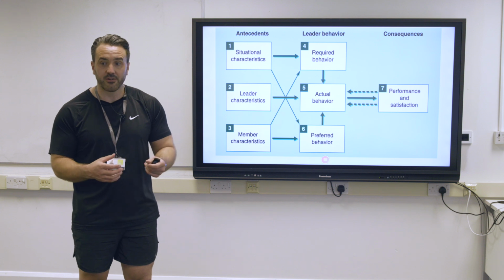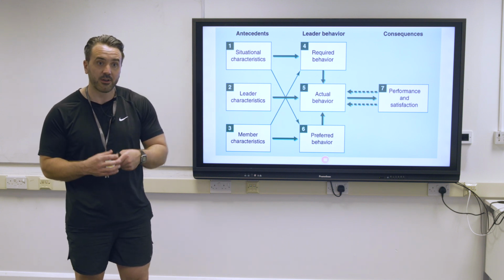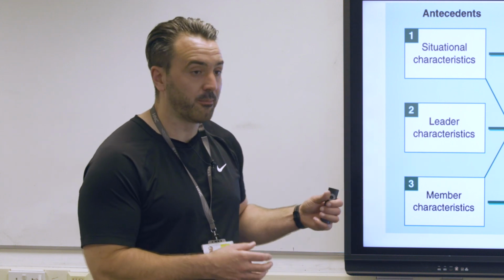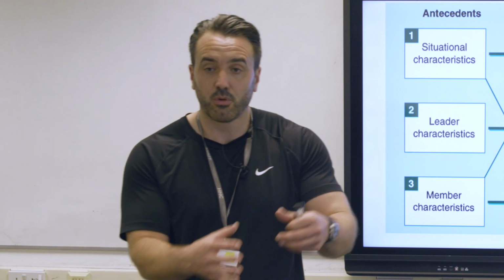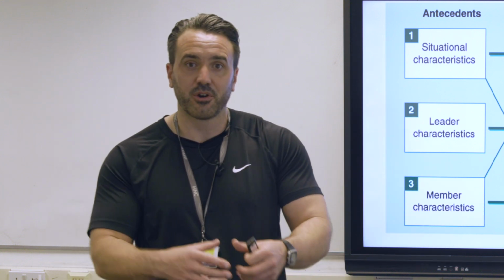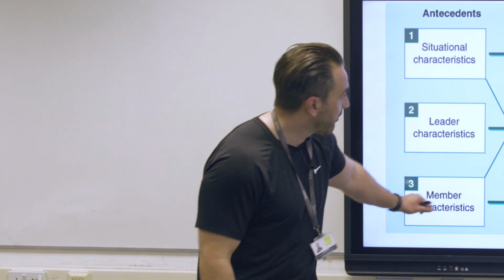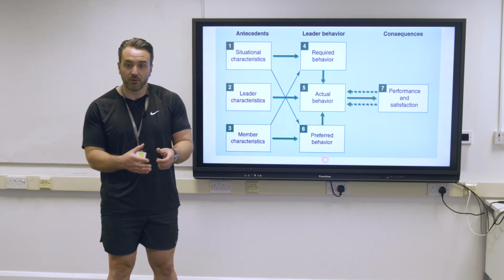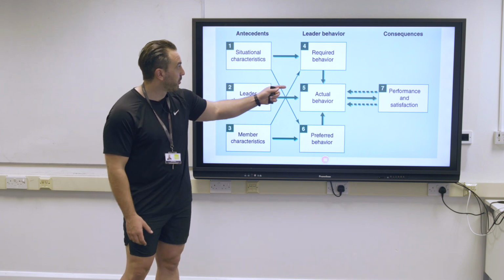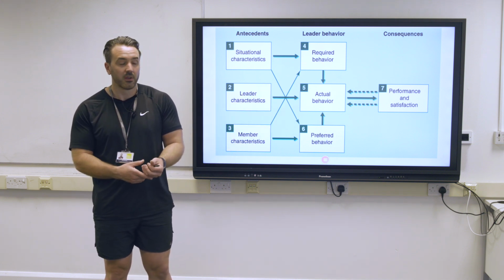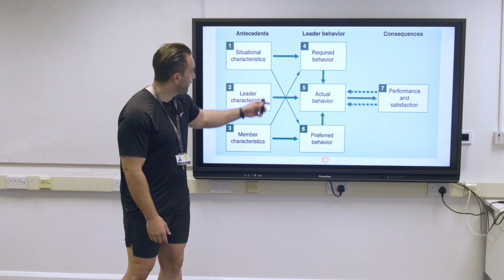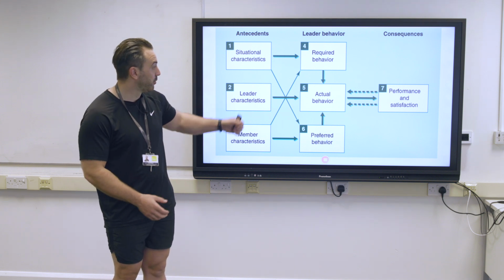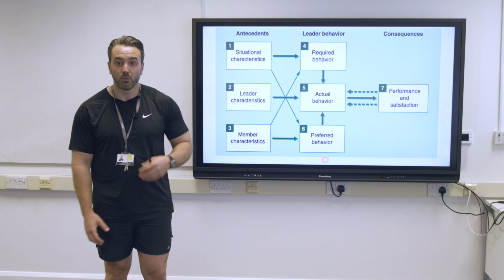When we look at the member characteristics on SLM RAPS, the members also have a preferred behaviour that they would like you to show. For example, the preferred behaviour of a patient from a doctor would be that they want to be treated for their illness. If you didn't treat them or didn't pay them the correct attention, that might result in them being unhappy. That all feeds into your actual behaviour. Your actual behaviour determines the performance and satisfaction of that end result. For example, if the patient didn't agree with the type of care you presented and you performed that care, their satisfaction would be seen as quite low.